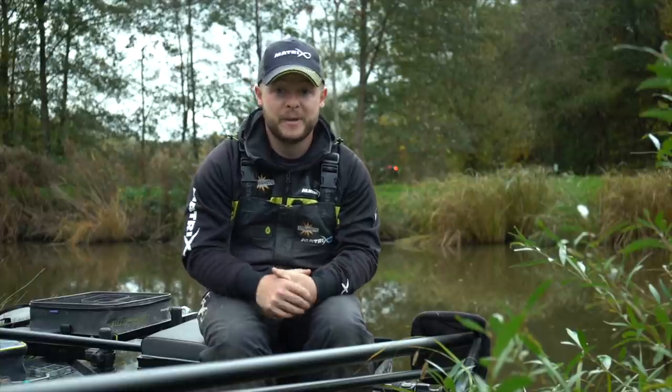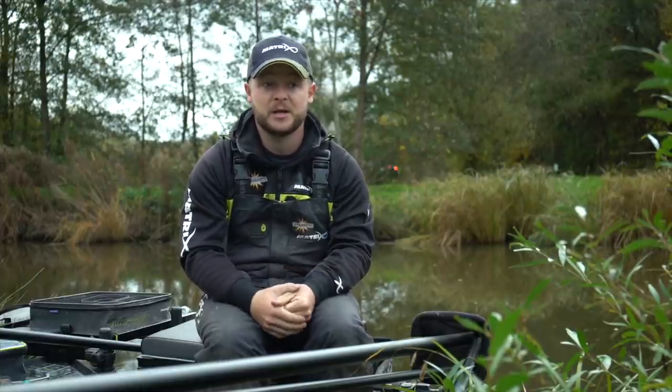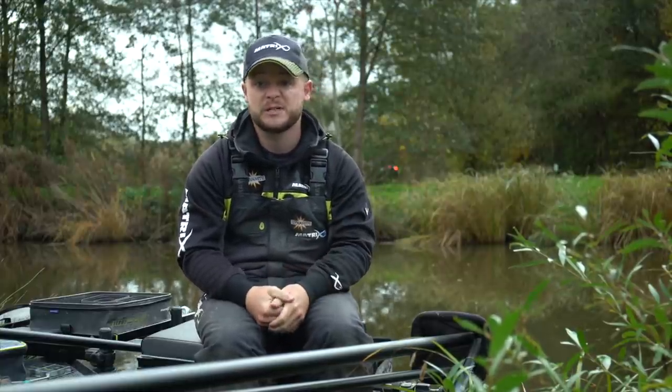So we're here today at Packington Somers on Sibbertoft Lake, on Lake B, which is your typical snake lake. And we're going to look at how we'd approach a typical snake lake in winter.